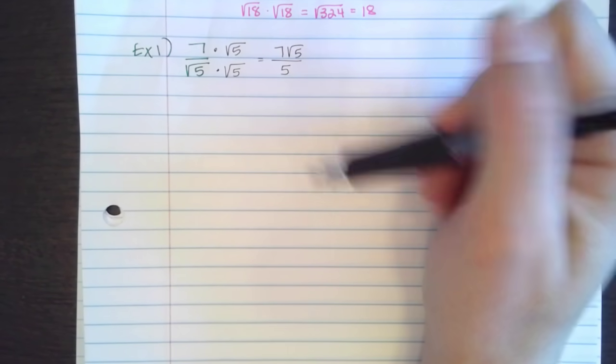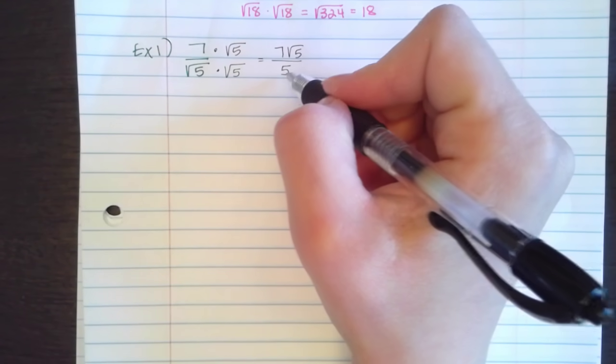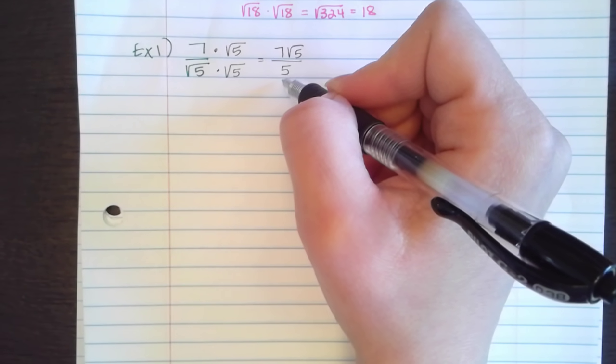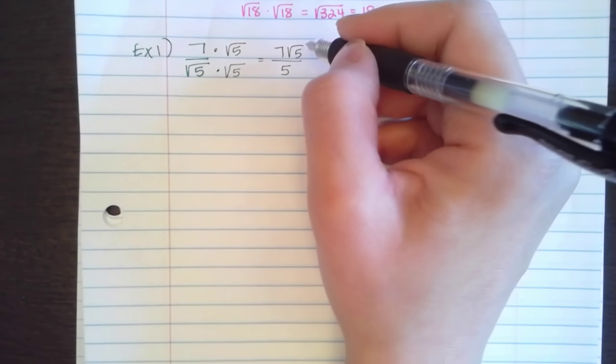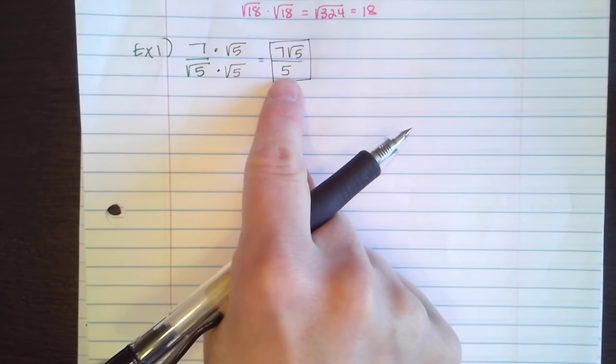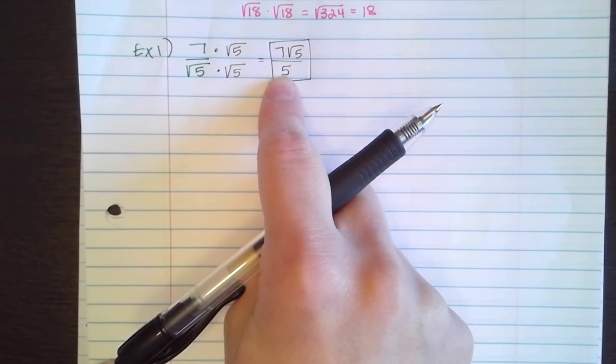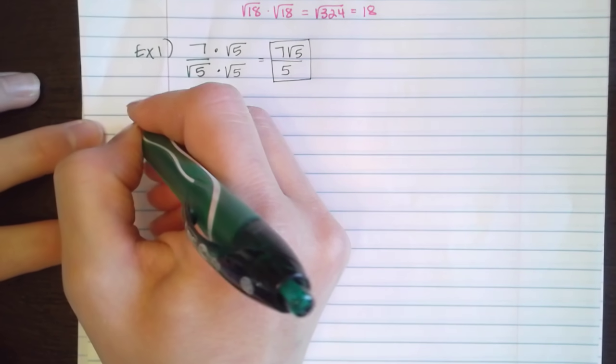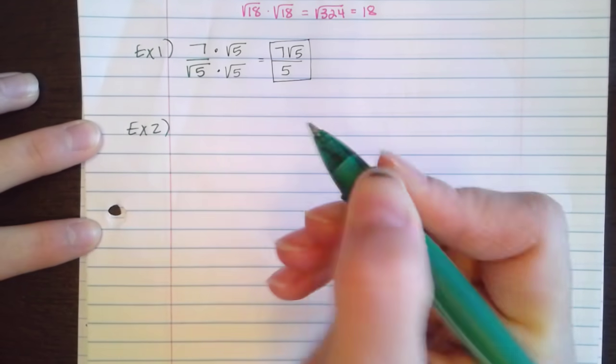At this point, you start checking off the boxes. Did I get the irrational out of the denominator? Yes. Can I simplify any fractions? No. Is my radical simplified? Yes. And you are done, because your goal was to rationalize the denominator. The denominator looks pretty rational. I think we're ready to try another one. Let's look at example 2.